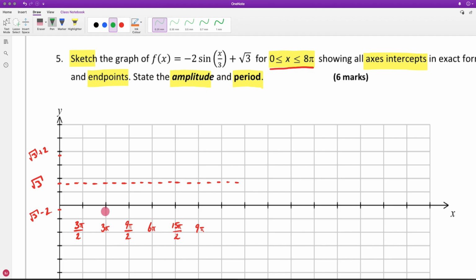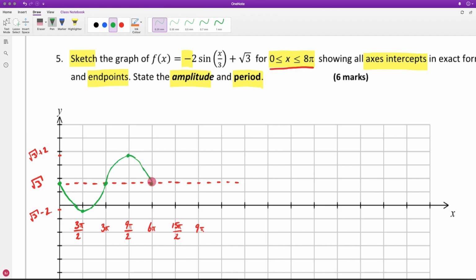Now the whole reason why we did the x scale is because we know that my sine graph follows a certain look. It follows a certain pattern. Now let's keep in mind that this is negative sine, so it's going to be going down. So it's going to be going here, then it's going to go down to there, then it's going to go back up, then it's going to go up, then it's going to go back down. Notice that I'm following the x scale here. It's going here, then it's going up, then it's going up, then it's going back down.